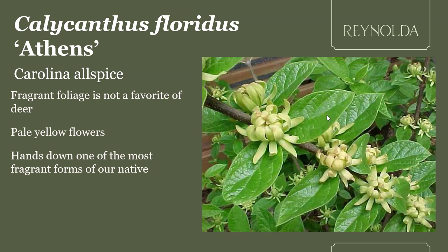I am trying to get cuttings. Wyatt Lefevre is a gardener over in Kernersville. He found a population of yellow-flowered calycanthus on one of the little islands in Lake Norman. And the flowers are twice as big and the same color. So I want to get cuttings of this. A friend of ours, since it was Wyatt Lefevre's selection, named it Yellow Lefevre. But I definitely want to get that one.